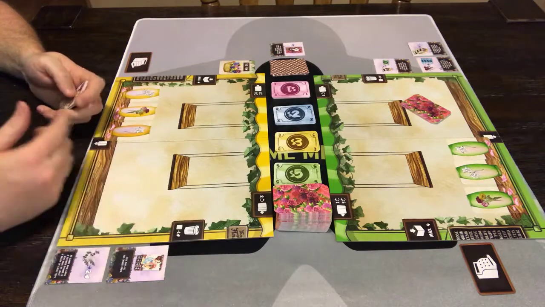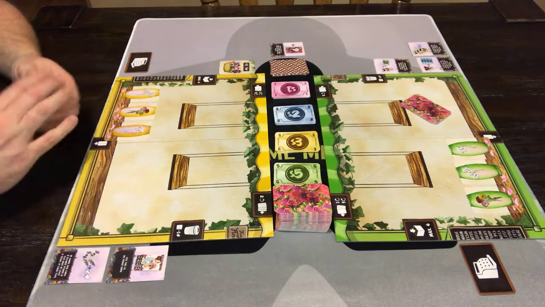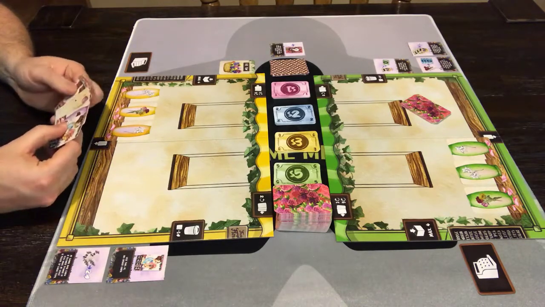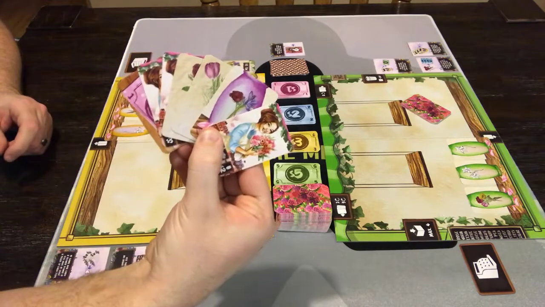And then at the end of each round, we'll do some cleaning up a little bit, and then we will go again. Alright, so here's some cards I have. Let me show you. I have 3 order cards, a vase, and some flowers. So it looks something like that.